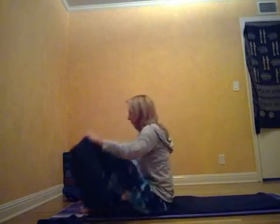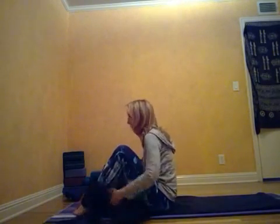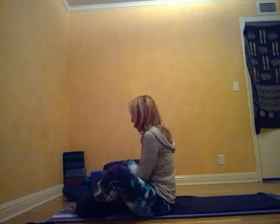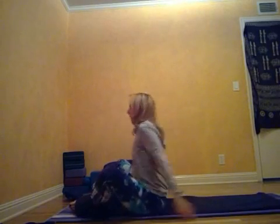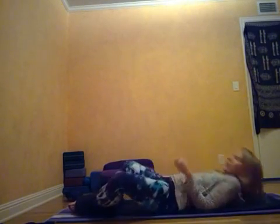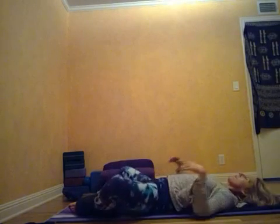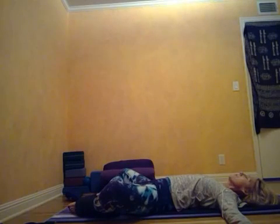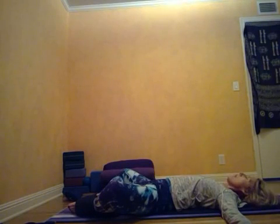And then bring your feet sole to sole, or before you bring your feet sole to sole, wrap this blanket around the ankles, right? And then bring the feet sole to sole, letting the ankles drop down onto that. So kind of like when we had the strap in our arms and we were coming back, that formation of the strap allowed gravity to help us with the stretch. Same thing here, right? So we can give into the earth a little bit more when we have the ankles supported. So bringing the arms out a comfortable distance apart from the body with the palms up.